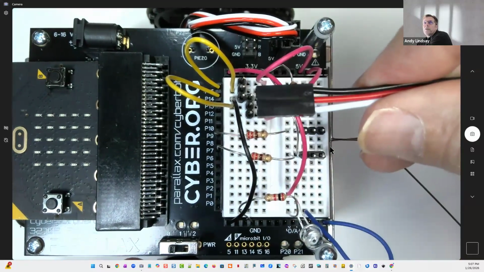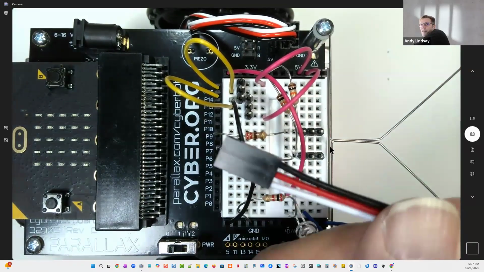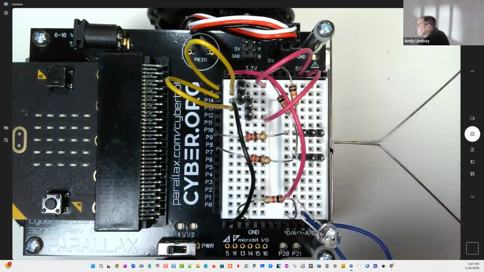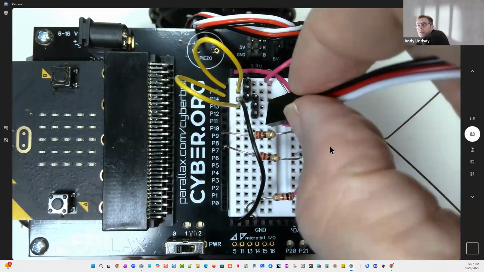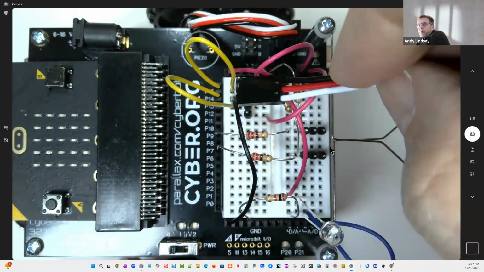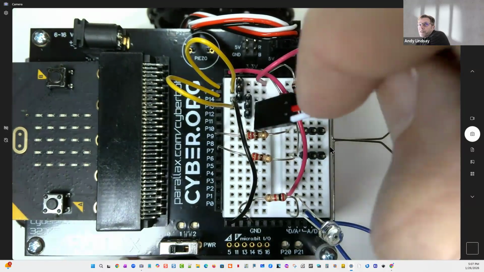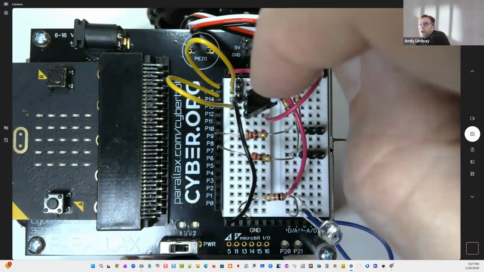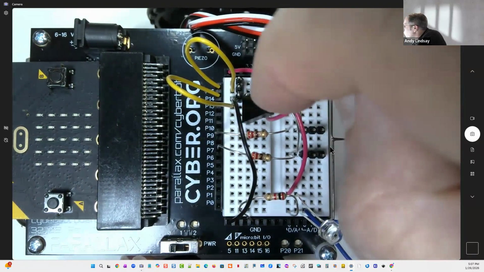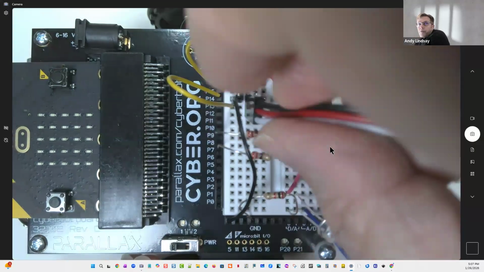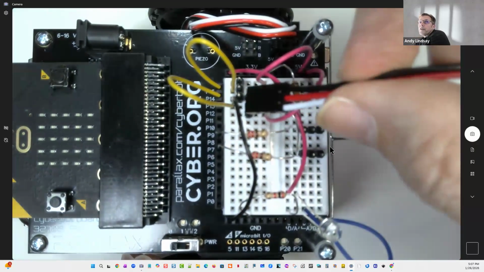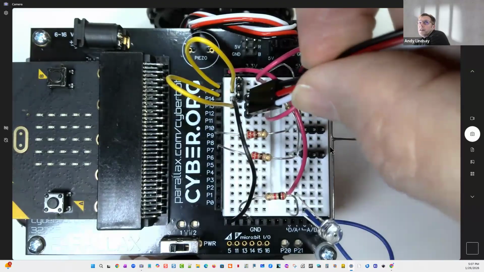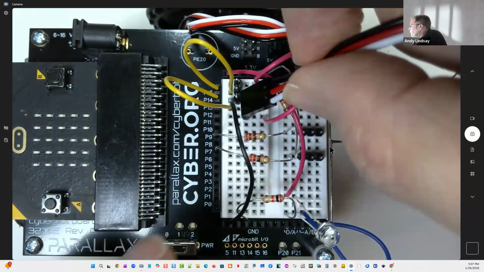Before you do that, make sure that for this lower one, we want the white wire at the bottom and the black wire at the top. And then we'll plug onto the lower 3 pins. And make sure that you're not accidentally 1 pin down. You want to have all 3 pins inserted into their corresponding sockets.